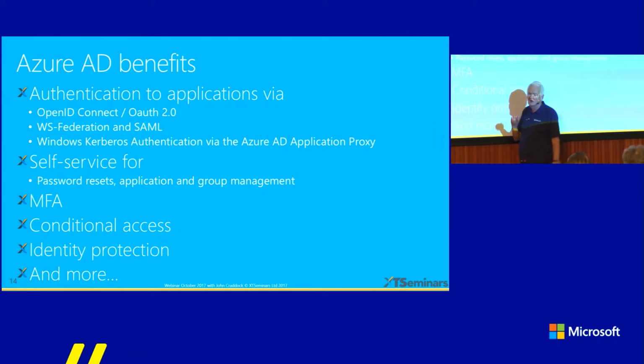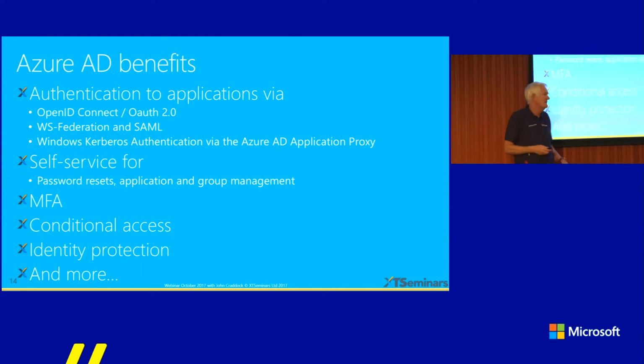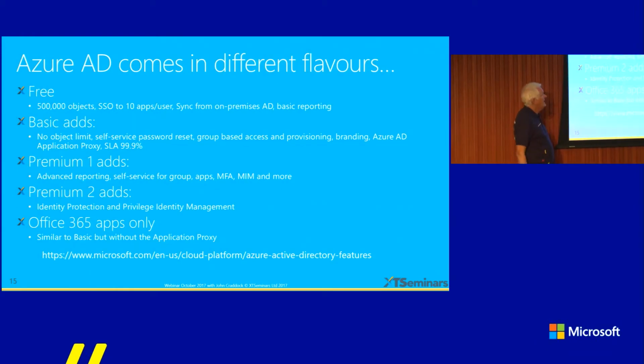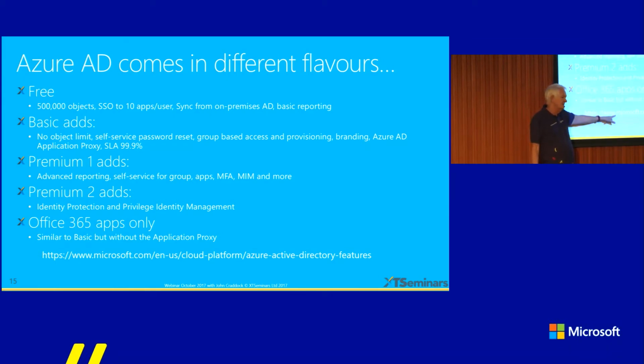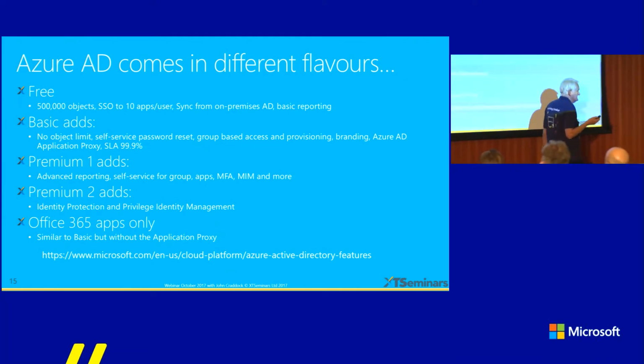And as well, there's lots of other features that we can use and enable. There are different flavors, and I'm not going to even talk about the different flavors, just to say there's a free version going up to the P2 version. Microsoft would like you to have this one. Any idea why? Money. What I've got is a very good link. There's a very good table there, which is well worth looking at if you want to check out all the different features.